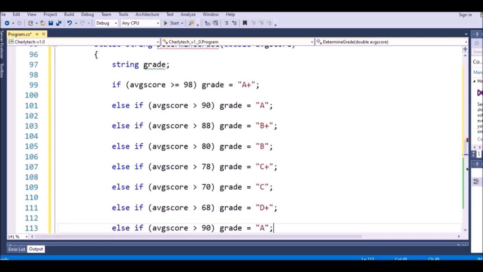And if you just get greater than 60, that means you get D only.